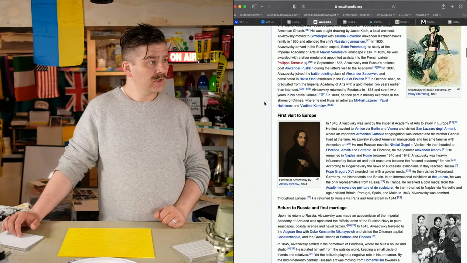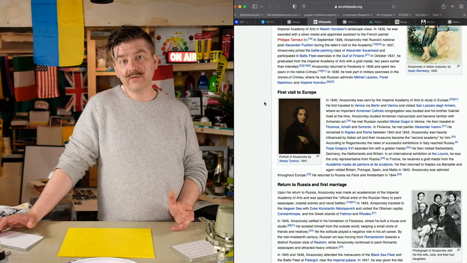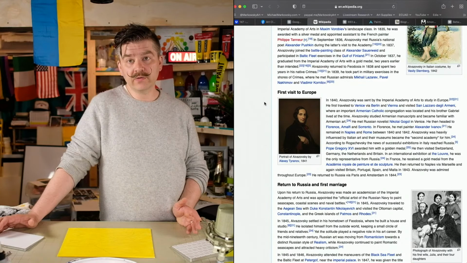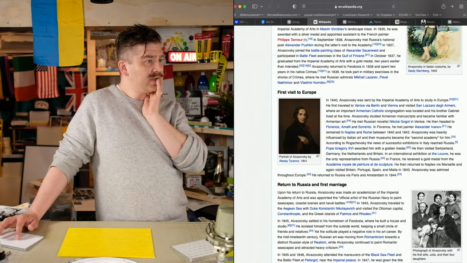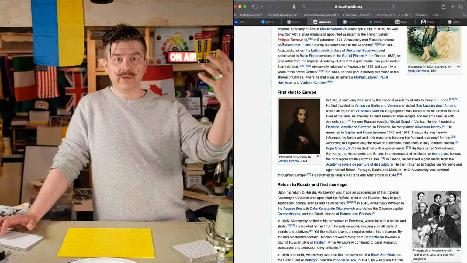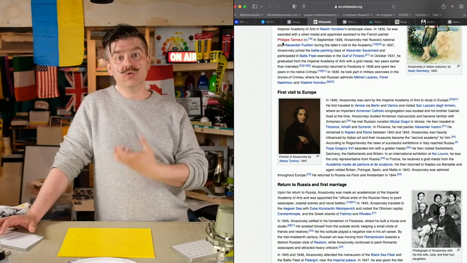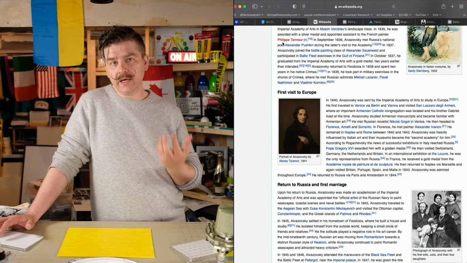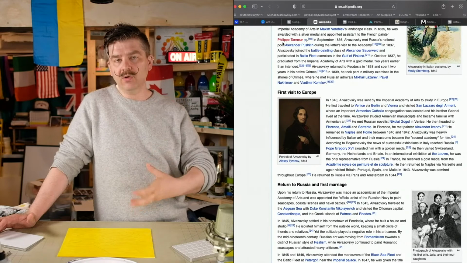And it's very quickly afterwards, after being in St. Petersburg, that he starts to really impress, even while he's in school. In fact, I don't know if it's in here, but he takes classes with this French teacher, Philippe Tanneur, who was himself a kind of academic teacher. And the academy he's studying in in St. Petersburg takes a very traditional approach to learning how to paint, which involves very technical classes, learning about grinding your own pigments and the chemical composition and how those colors and chemicals interact with one another.